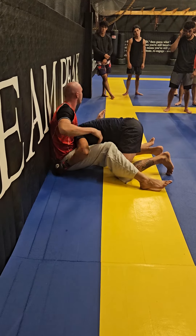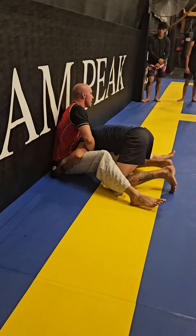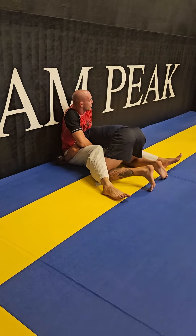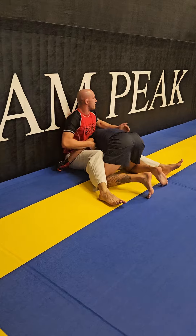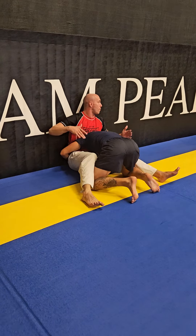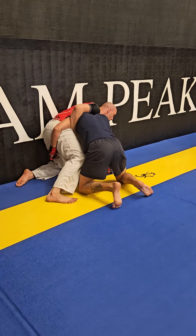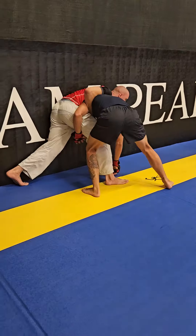When I get to here — overhook, opposite side of the head. The overhook is always on the opposite side of the head. Then I'm going to pull my bottom leg out. I can start pushing, trying to get space. He's going to hold onto my waist trying to hold me down. So all I'm going to do is lift this up, base this hand, and pull this to the wall.